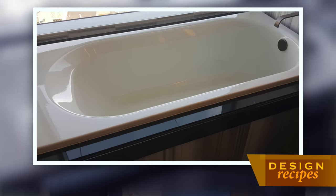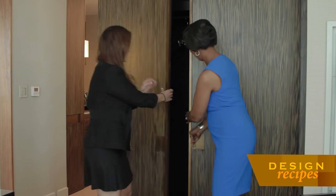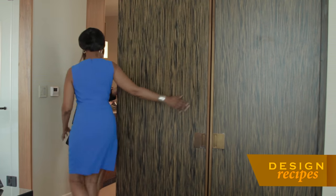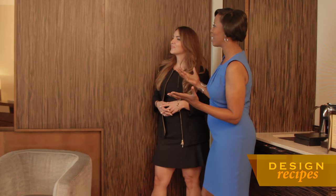The towels, the robe, all of that — everything. When I think of Trump, I'm always thinking about luxury and opulence. This is modern, luxurious, elegant, all at the same time. And Kathy, before we leave, I'll show you these beautiful custom closets in the master bedroom with an electronic safe. This actually wraps around into the living room, and there's a nice feature here where you can have a separation of the space to give you additional privacy. I absolutely love the mirror — great design feature.